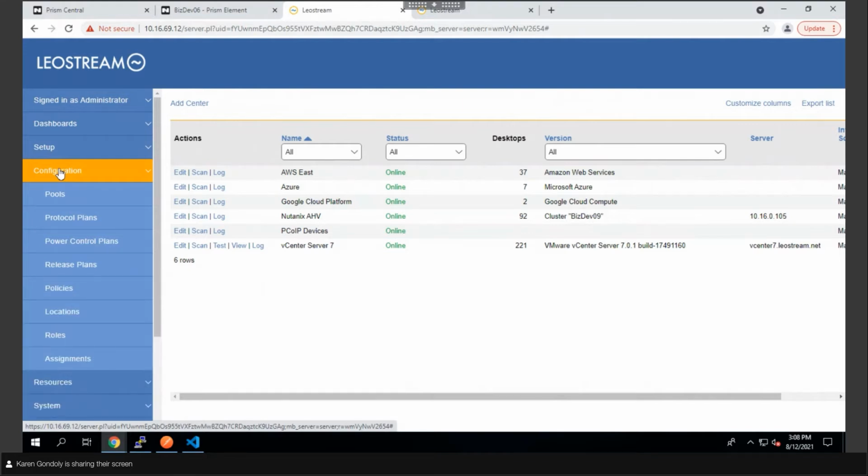Then I'm going to go over here and show you pools so we can talk about provisioning. Now, we do have a number of customers who run in a persistent model where they provision all their machines inside of Nutanix on top of AHV, and then the machines are just persistent, they never get deleted. Leostream, in those cases, manages the assignment to a pool of these shared resources in AHV. If you do want to model a non-persistent workflow, you do that through these pools as well.